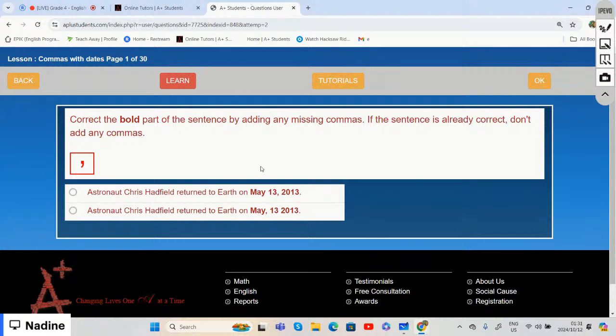Option one says, "Astronaut Chris Hadfield returned to Earth on May 13, 2020." Or option two, "He returned to Earth on May, 13, 2013."